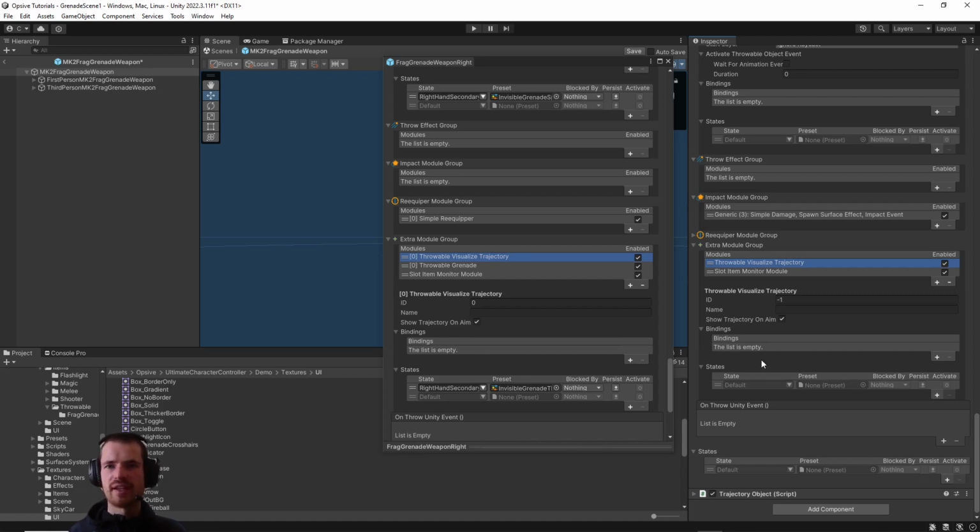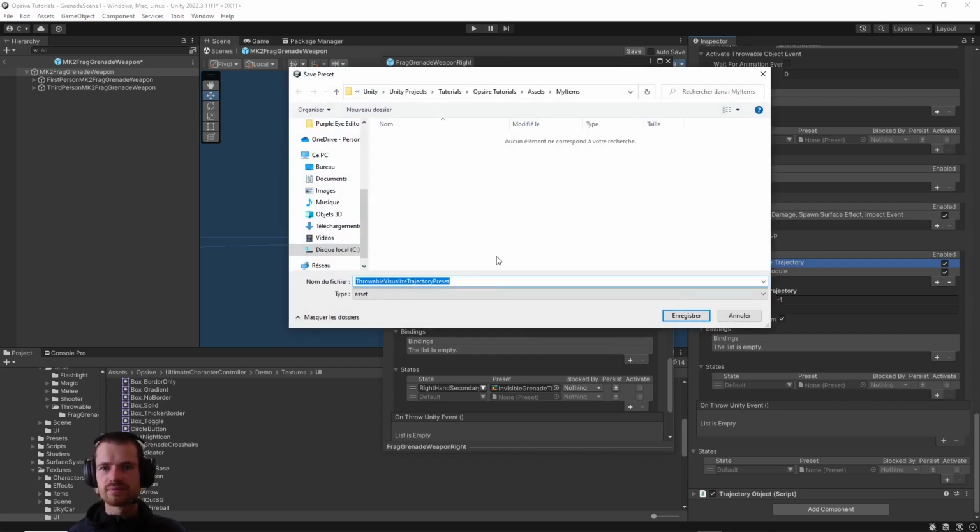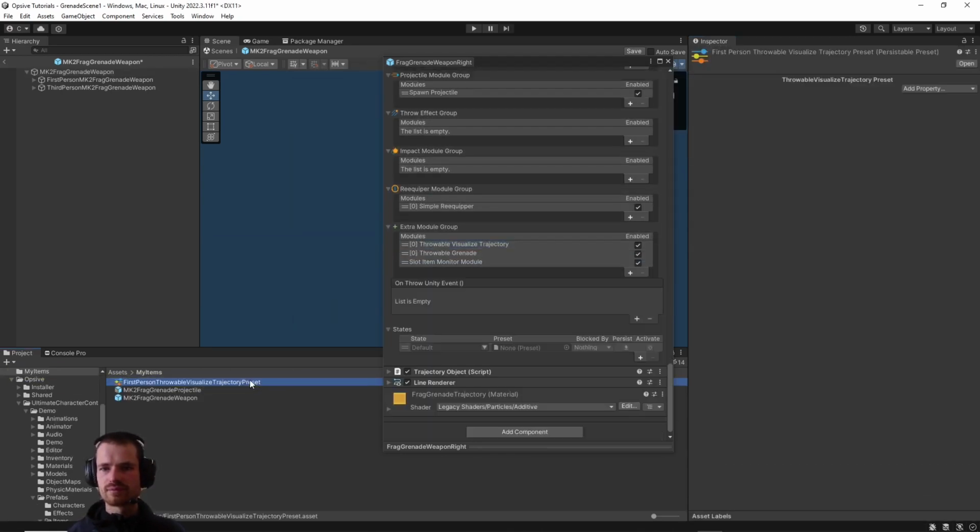I tried disabling in first person only with a state, but at the moment I'm recording this video using 3.0.15, this does not work correctly, but you should be able to do that very easily. Where is it? There you go. So these do not work at the moment, but this should be fixed soon.